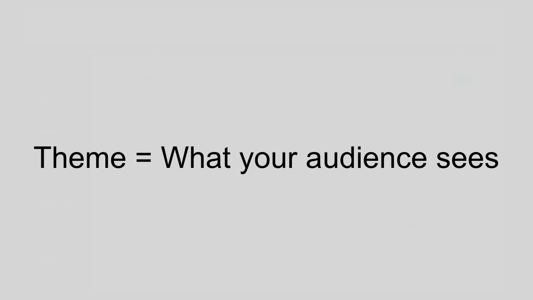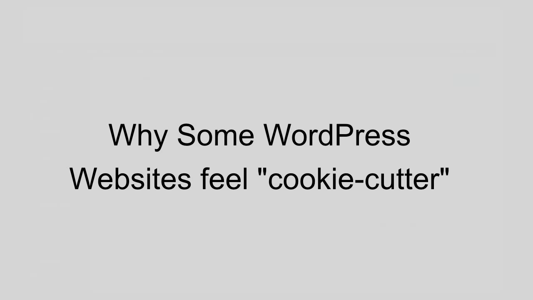Now remember earlier when we said that the WordPress community was huge? It is, and it's also filled with people who share their work. So imagine if someone who's a developer created a really useful theme, and then 500,000 or 1 million people started using that theme. Well, at that point, you can start to understand why some people might say WordPress websites look cookie cutter, because they've seen thousands or even millions of websites using the exact same theme. But I'm here to remind you that it's up to each site owner to choose what their website looks like and how it functions. It's not WordPress's fault that certain themes become incredibly popular.